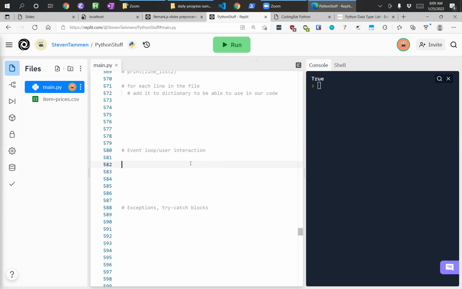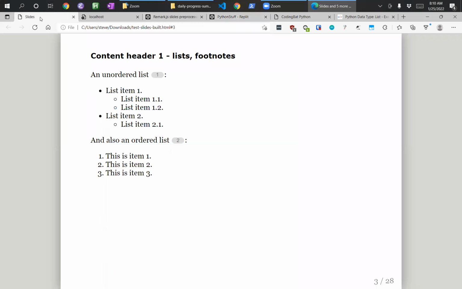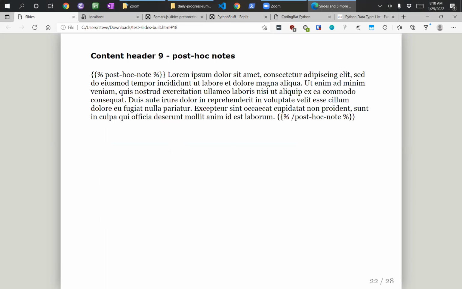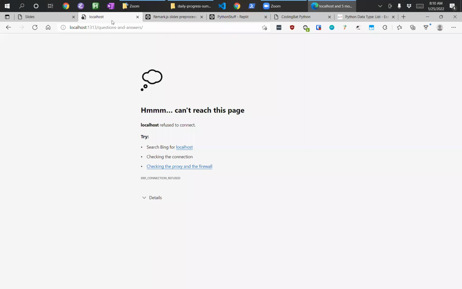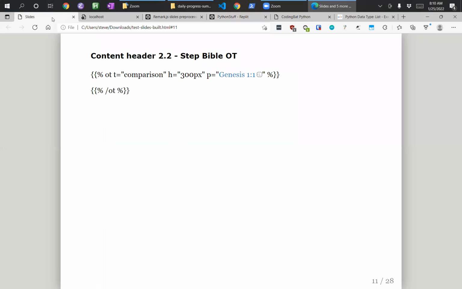And so I actually don't know exactly how browsers work, but they work something along these lines. And so if I were to go and I wanted to click on this tab up here in the browser, this is the first tab in the browser, having the display of me testing all of the slides preprocessor that I'm writing in Python. This is the second tab. This is actually connecting to a localhost instance that I don't have running right now, but when I click on this tab here, it's going to be setting a variable somewhere for which tab to display.